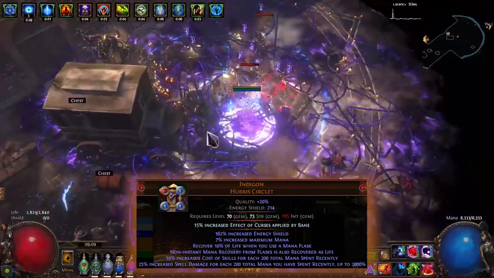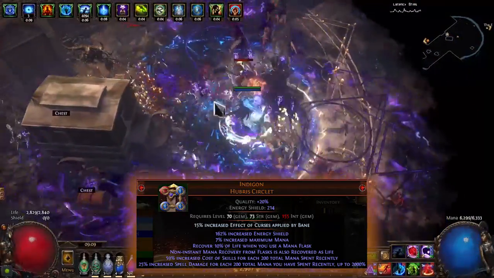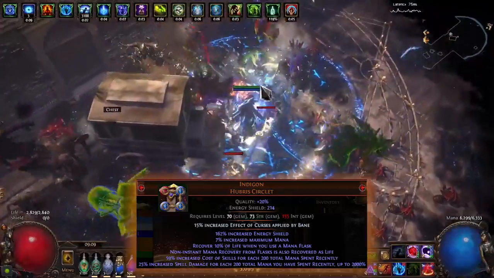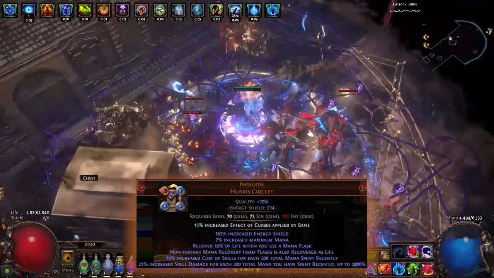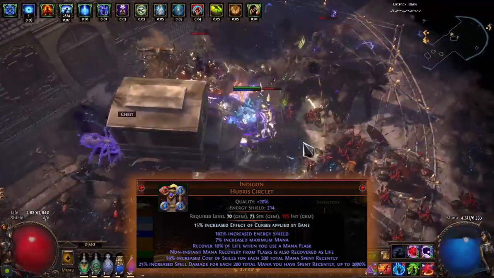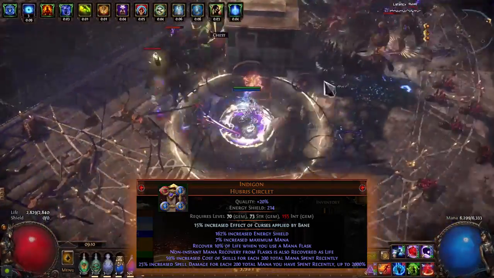I will just explain the enchant maybe. I got something with effect of curses applied by Bane. Bane is actually a skill that also casts any curses that it is attached to. We also have Despair in our Bane 6 link setup. That's why we can also automatically apply Despair, which is a chaos curse, a good curse for chaos builds. That's why I picked this enchant.